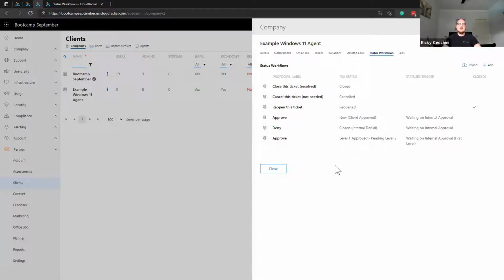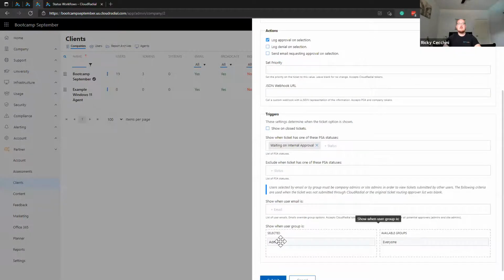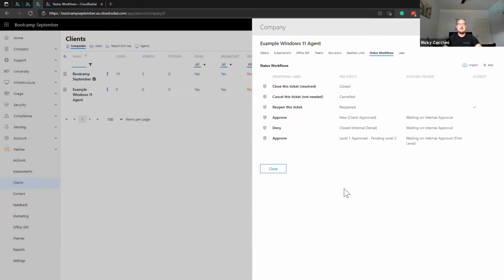Here's an interesting use case that kind of sets you off on that example. If I go to the approved status, maybe for this one company I don't want all the admins to be able to approve, right? Which is currently how it's set. It just says allow approvals to admins. Maybe for this one company, I really need Ricky to approve this one, right? So all of a sudden, without needing to do a bunch of crazy work, you have it really easily set: okay, Windows 11 agent, Ricky approves this thing. And there we go, right? Now we have a more specified flow.